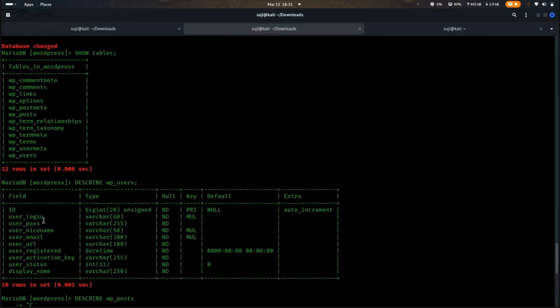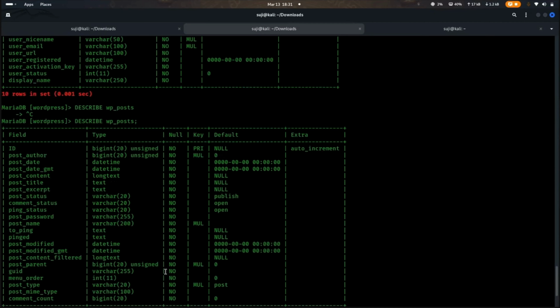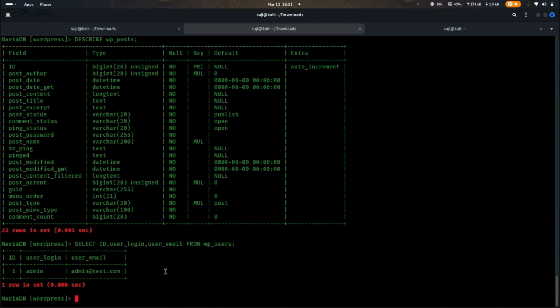Inside the user, there is user login. First, we will see what is inside the user login. In that login, there is admin and their mail ID. Then we will see in user pass what is inside of that.